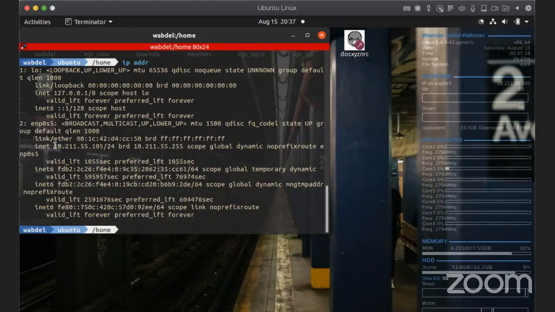The 127 is the local address, don't worry about that. But look at this one. This is the IP address, 10.2.1.55.